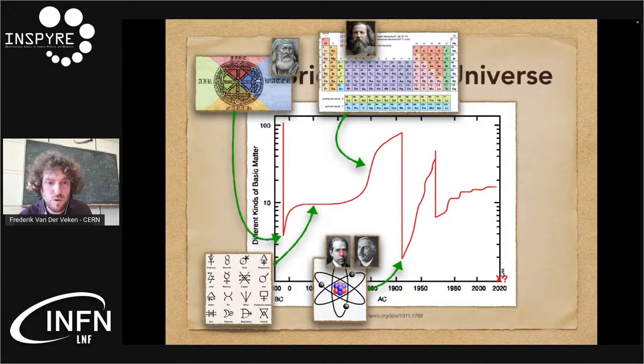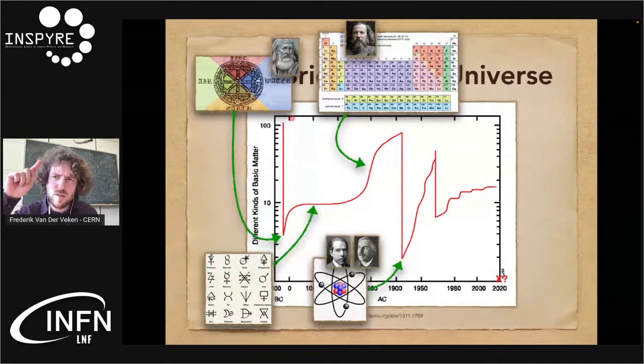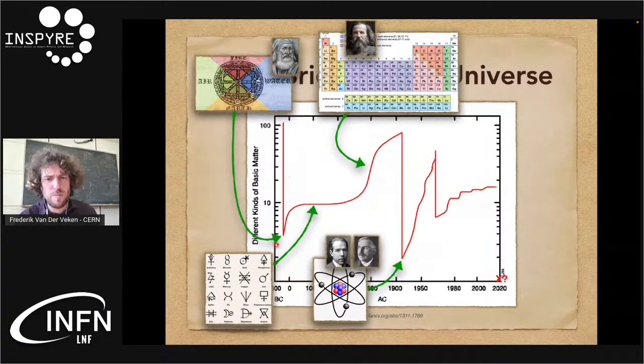I forgot to mention, of course, before the nature philosophers, this was unlimited. People did not ask the question. Wood was fundamental. Water was fundamental. Air was fundamental. Salt was fundamental. There would be an infinite amount of basic elements in the universe, right? So they were the first ones to categorize it. So that's why I have a big fall down here, because you come from as many as there exist to some number. And that's what I like about this plot, this falling down and growing again, falling down and growing again. So we fell down to 4, but then we go back to, no, 92.